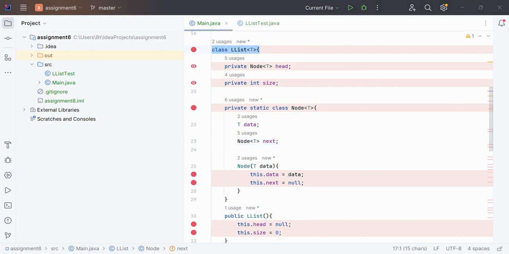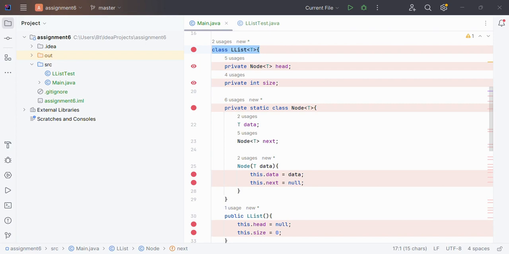Now, class List<T>. This code defines a generic linked list data structure in Java.